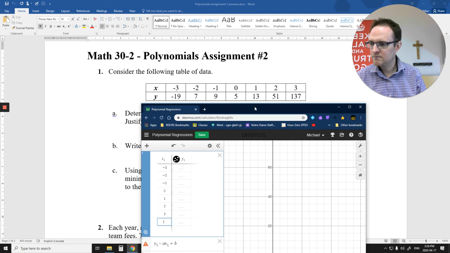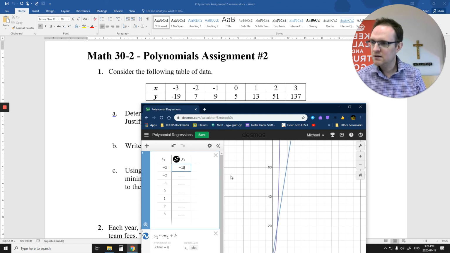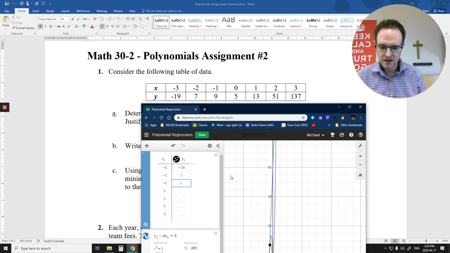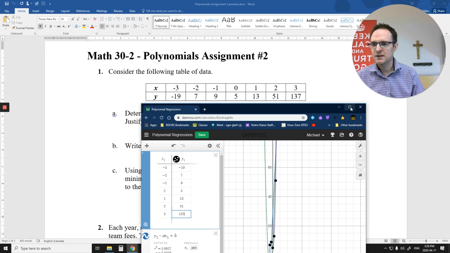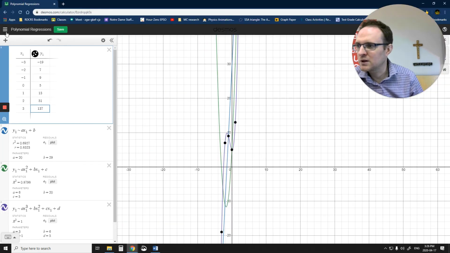Okay. Got all these extra lines here. Then in the second column, put all your y values: 1, 3, 7. Okay, so if you pulled up my sheet that we had before, this polynomial regression Desmos sheet has all been set up for us here. We're just going to look at all the r squared values to try to determine which is the best.